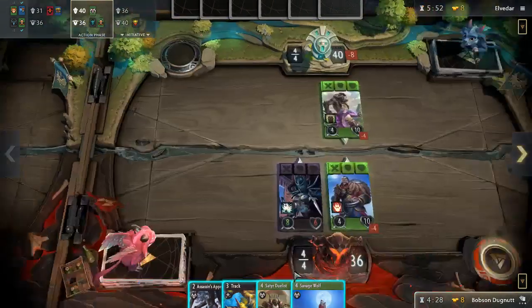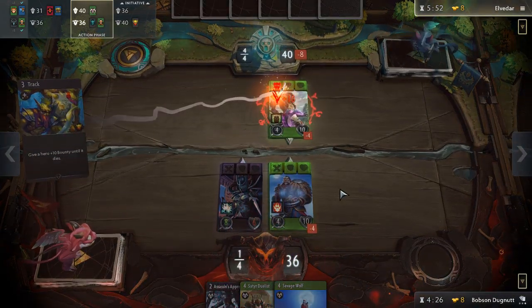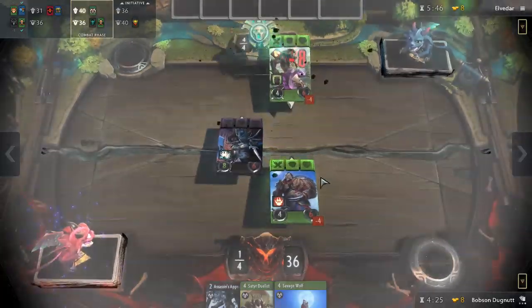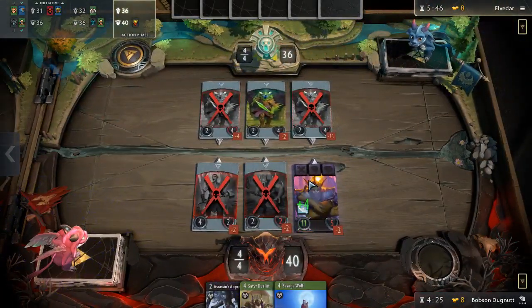I think what we do is we track and we wait. None of the cards I could have played would kill it. Maybe I should have just got a creature down in case he could buff it.